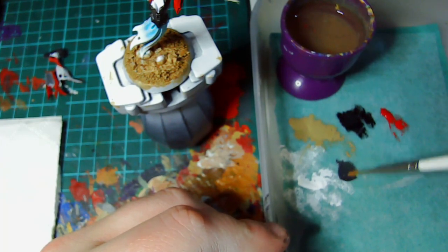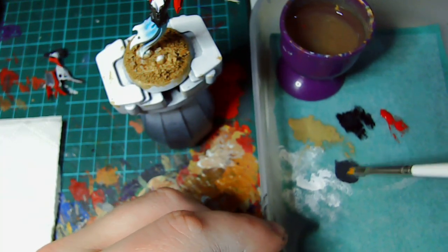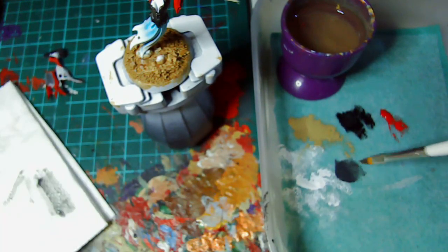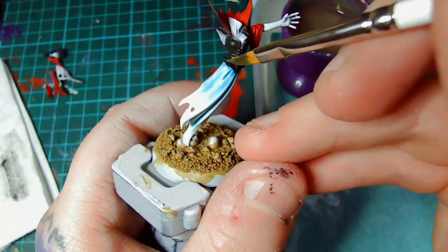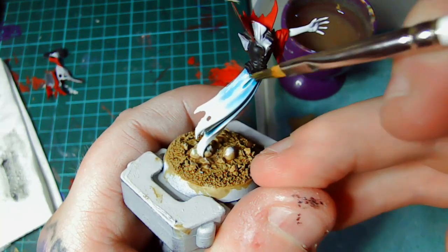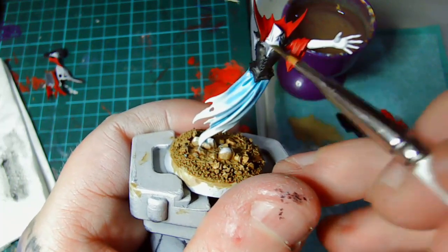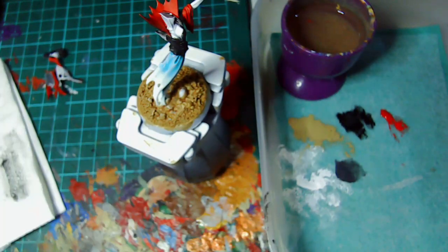As for this dry brush, I want a little bit of subtlety to it. So just working it into the bristles there, and then taking the majority of it off. And now all I'm going to do is just gently brush this across the corset, being careful not to go onto the Ethermatic. I don't know if this will show up on camera, as it is a very subtle change. I may need to add a little bit more Eshin Grey.